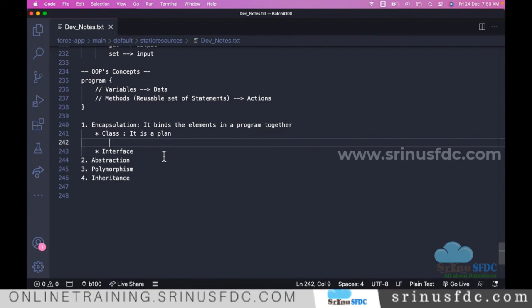So when we write the class, nothing will happen, right? When we write the class, we plan, right? So when someone supplies two numbers, what do we need to do? You want to add, use the plus operator. Do you want to subtract, use the minus operator? So like that we plan and write the class, right? So once you create the class, it's not that everything will be allocated, nothing. The class is like the plan on the paper, okay?